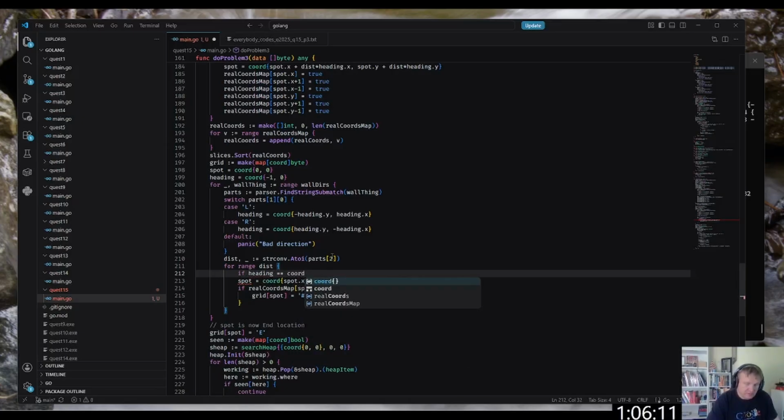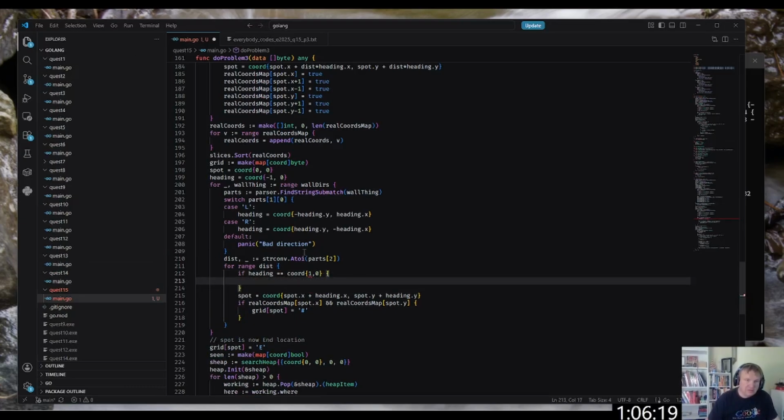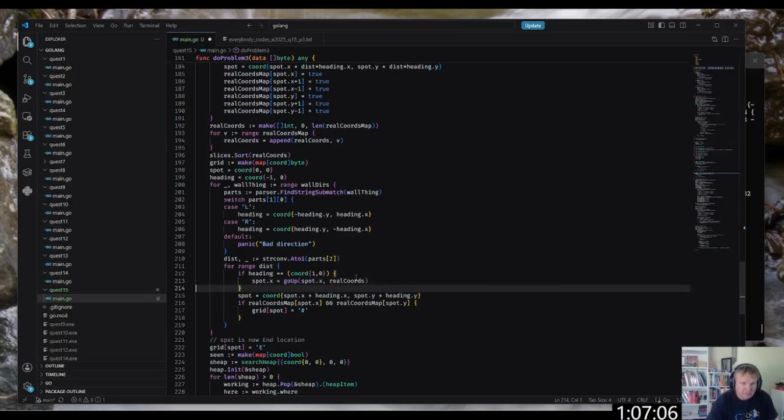Heading, chord 1, 0. Heading is chord 1, 0, then spot.x equals go up spot.x and all vowels, real chords.